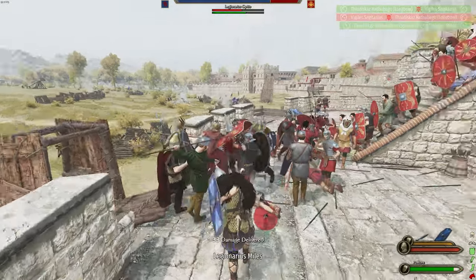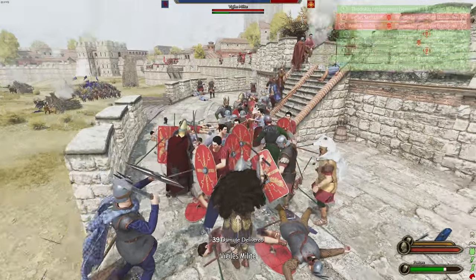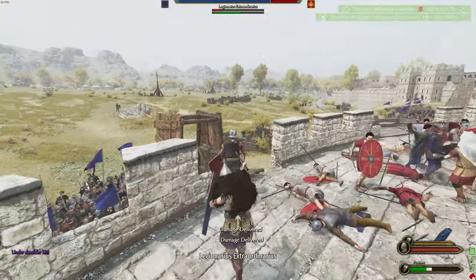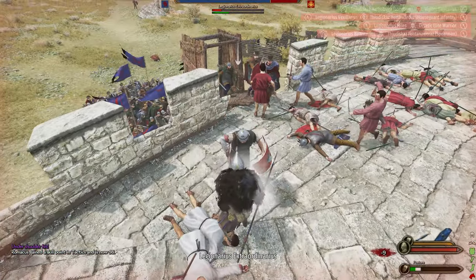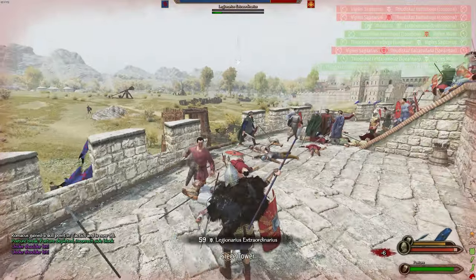Okay, we've got to be careful there. Reinforcements coming in. Wait, guys, it's a ramp. Just walk up it, men. Walk up it. Uh-oh. That guy looks really weird, actually. What's he called? He's the Extraordinary Legionary. I'm pressing E, but it doesn't work sometimes. There you go, we got there in the end.